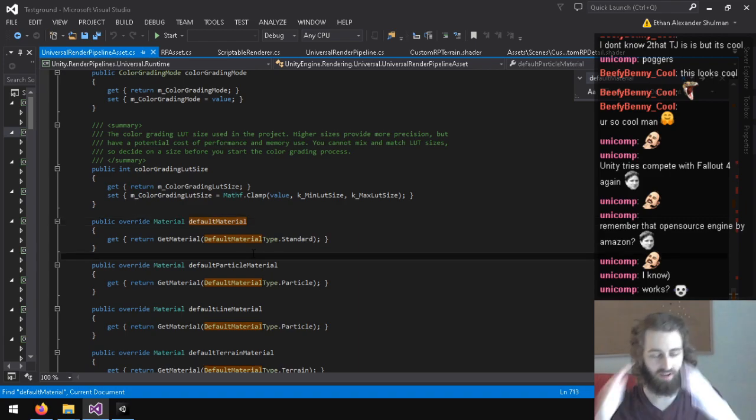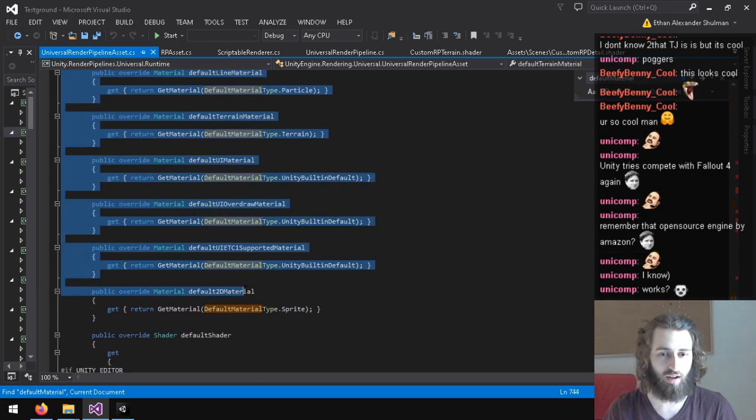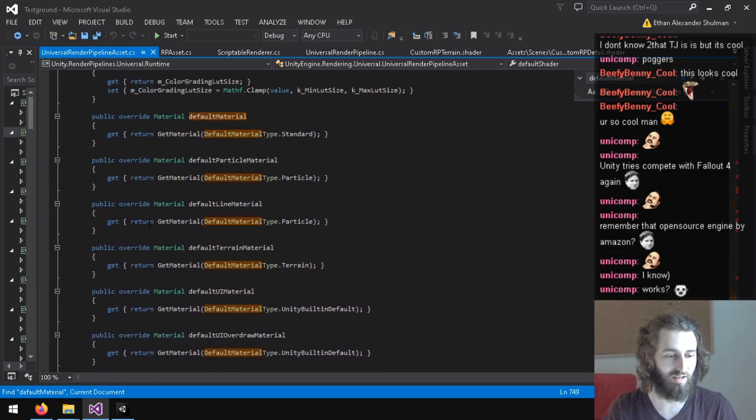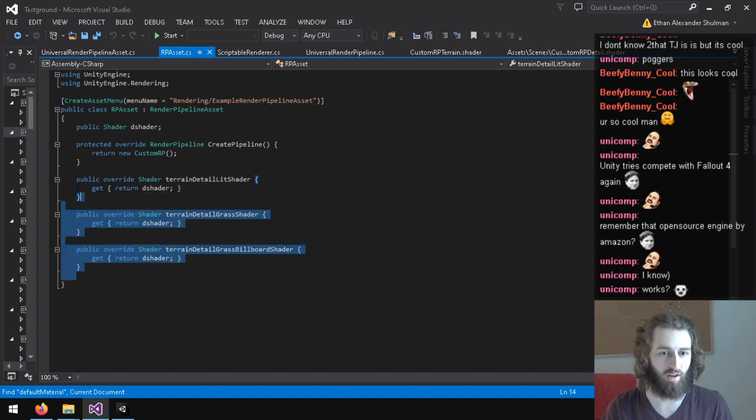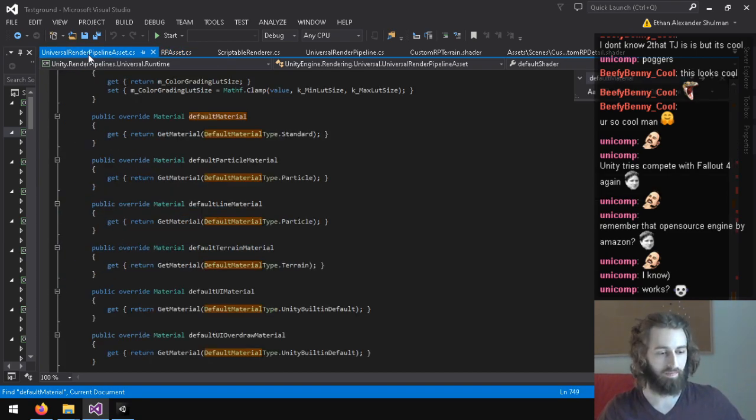Can I just, I'm really happy that this works, but just take a step back to where I was an hour ago. How stupid is it that Unity has all of these undocumented variables that are basically crucial for creating your own custom render pipeline, and it's not documented anywhere.